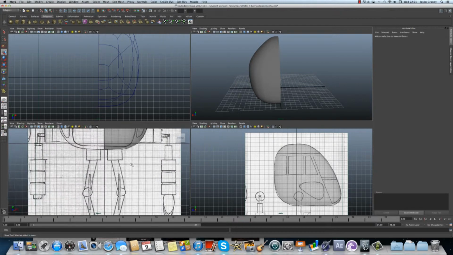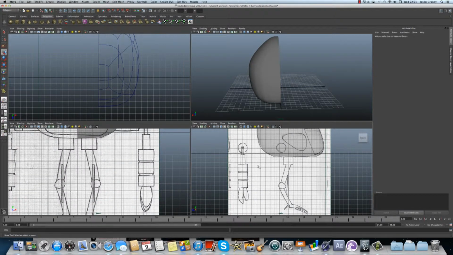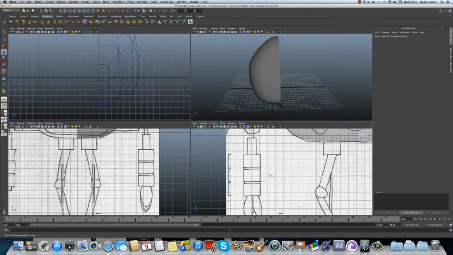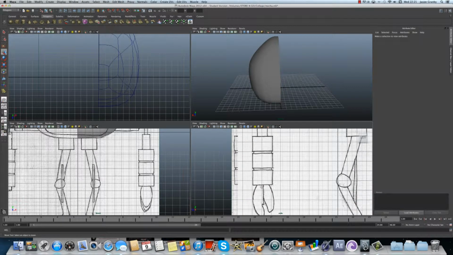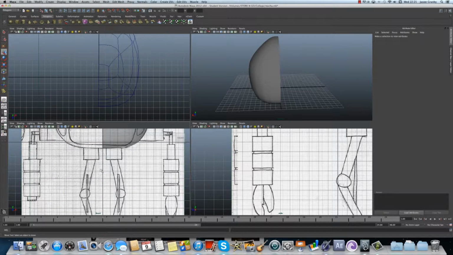So if I come here now, as I said at the end of the last video, I shall be working on the arm, which you can see here is just a basic cylinder shape. The arm's the same for both right and left arm. The only difference is the hand at the end, as one has a gun turret, whilst the other has the lobster claw. So I shall now show you how to make that.